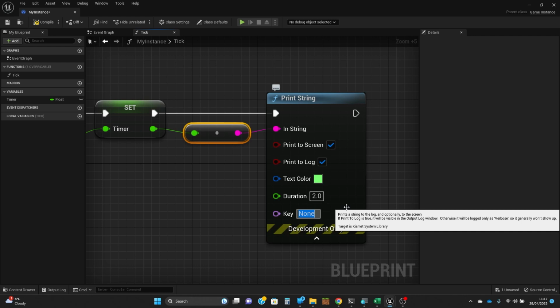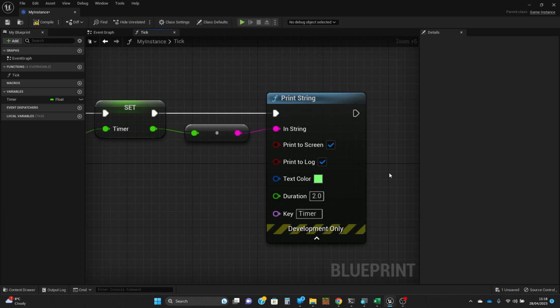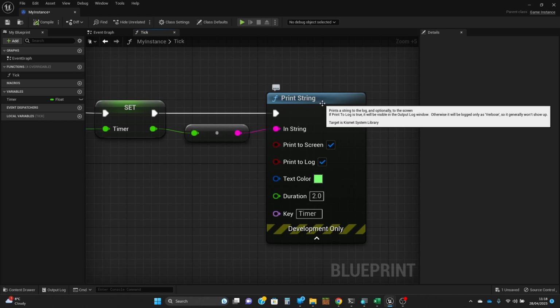So normally when you do a lot of print strings, it will put them one on top of the other, and you'll get a big stream of them on the left-hand side. But if I just put a key in there, when it prints a new one, that will hide the old one, and so it just stays as one number up the top, and we'll just tick down.